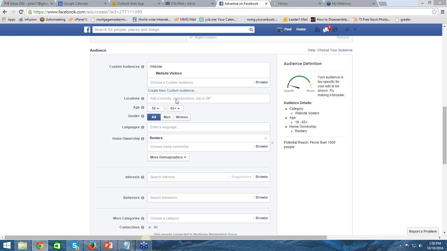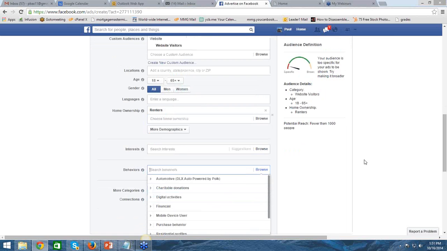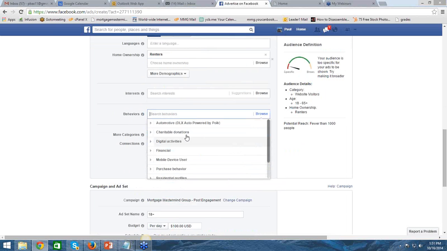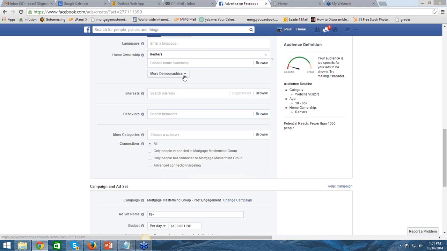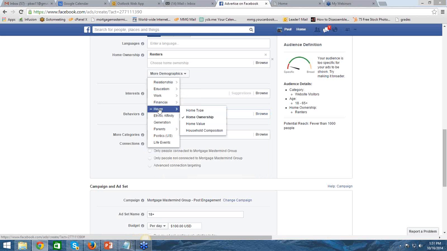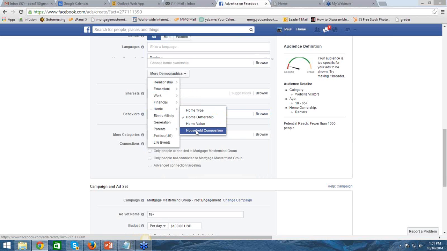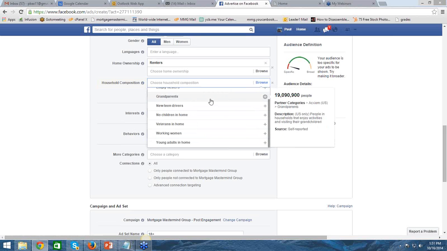Just create the first ad that gets the website clicks, targeted to those renters that you want to look at. And shoot, you could even throw the overlay on under behavior. What was it? No, it wasn't under behavior. It was under more demographics, home. Not household composition. Hold on.